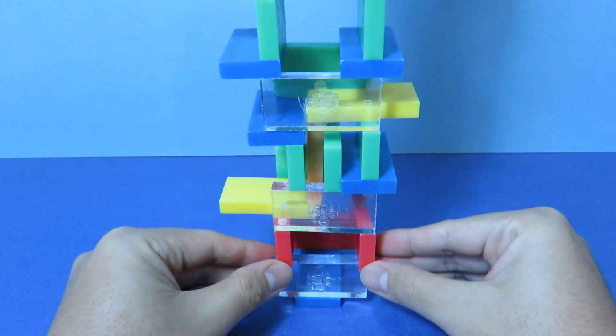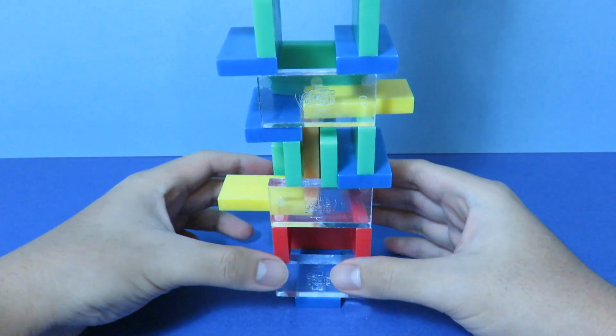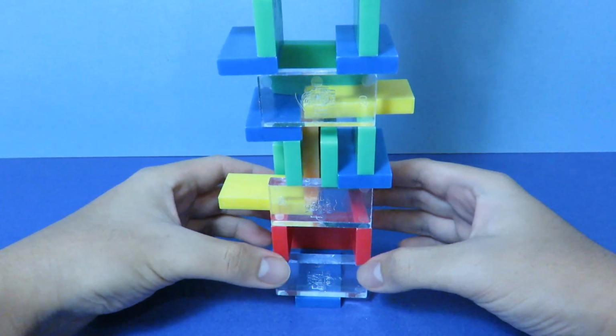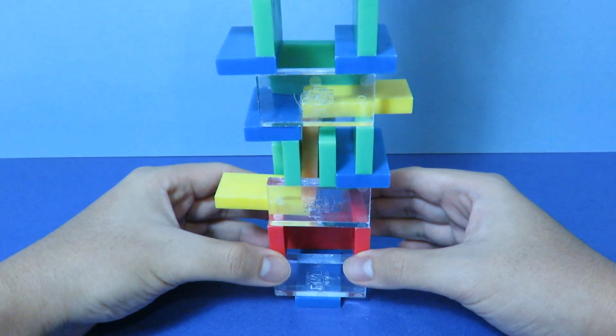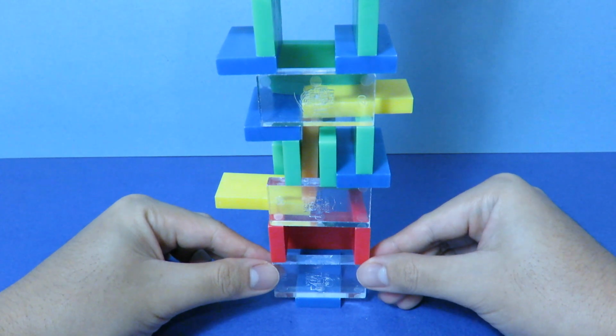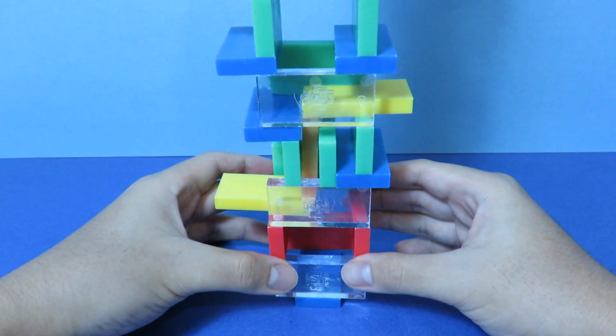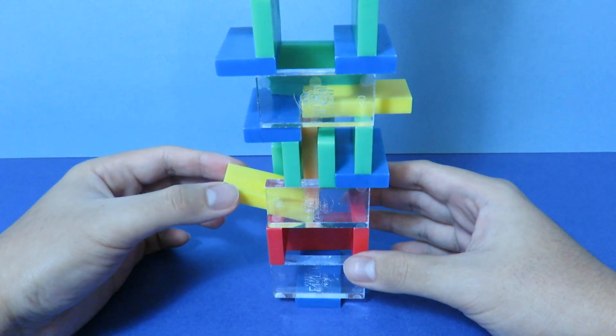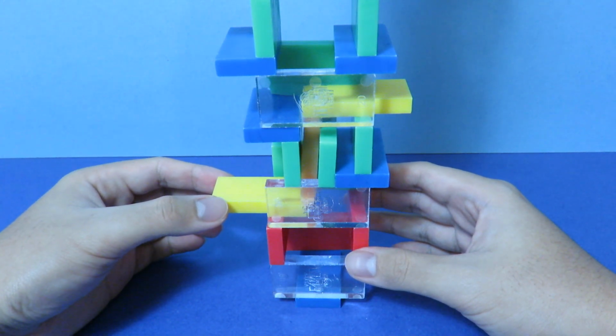Now, of course, you don't want to do this. This is more of a demonstration to make it clear. But it is as simple as starting off the tower turned 90 degrees. Whoops, that's a close call.